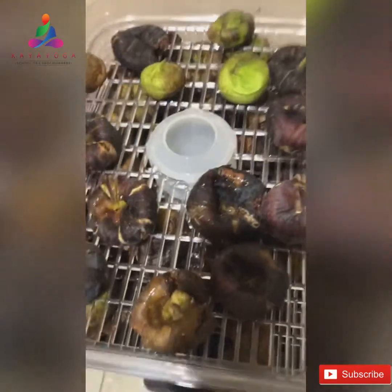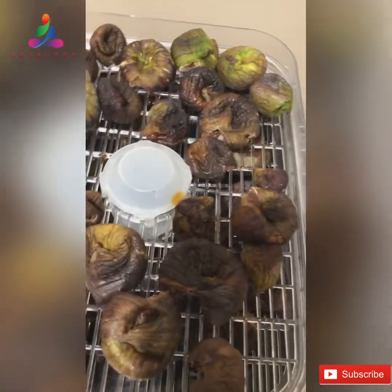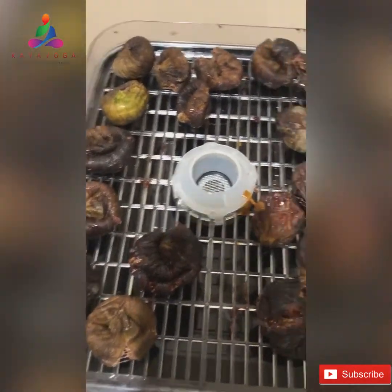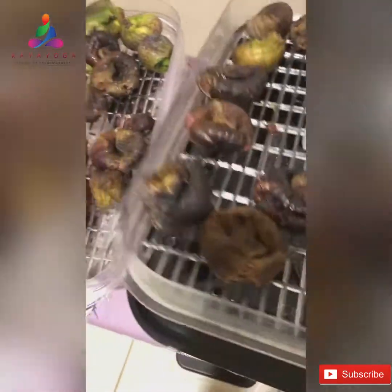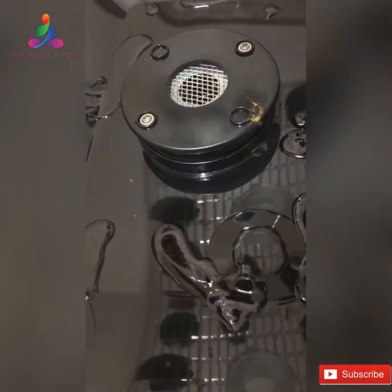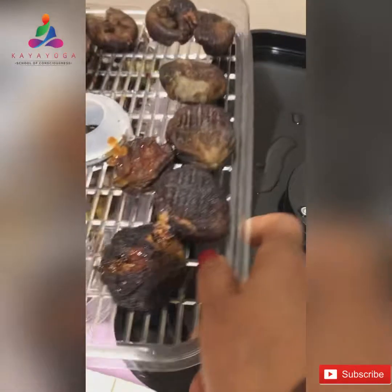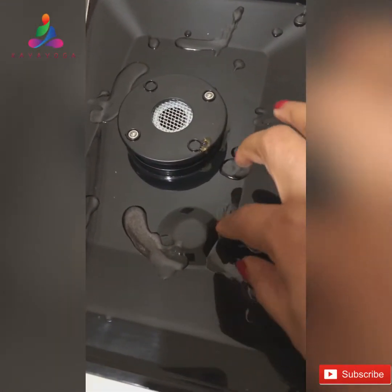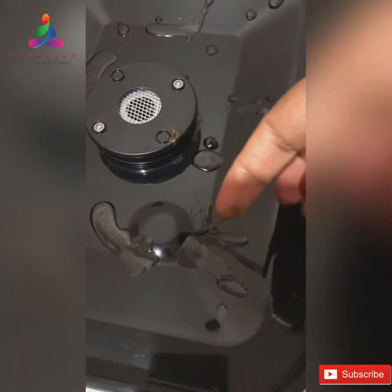Now there are 3 trays here. So I had quite a few harvests of figs the day before yesterday, and all you do is, so this is the 3rd tray, you can lift it off like this. That's how it looks, and you can see the syrup, the liquid from the fruit that's dehydrated. It feels like a jelly. Let me touch it. That's all the sugary goodness. It tastes so good.